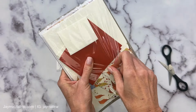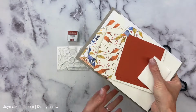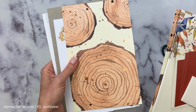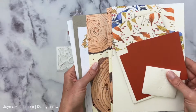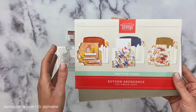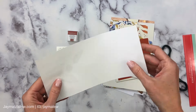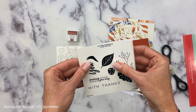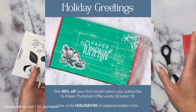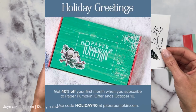They give us a sneak peek prior to getting it, so we kind of have an idea of what the theme will be and some special elements. Like they showed us, ooh, look at that. They showed us the foiled copper ahead of time. But you can always skip. Like if you see the little sneak peek and you're not excited, then you can skip a month. No harm, no foul. You can also cancel anytime. And right now through October 10th, you get 40% off your first box. So if you've ever thought about paper pumpkin, it's a great time to try it.